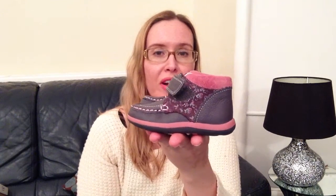She came out in a size 4G, and she only had 4 styles in that size, and actually this was the one that Elena picked out herself. She walked over and picked it out of the box, and I thought they were probably the cutest. There were some other styles, but I thought these were the perfect casual shoe for her to wear with her leggings, with her jeans, with her nice casual dresses. They're obviously not going to be the ones that I put on with her pretty dresses.